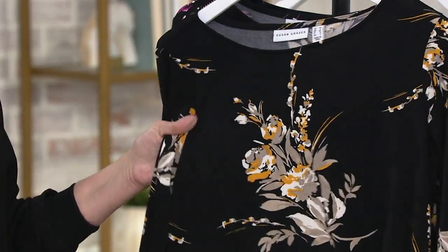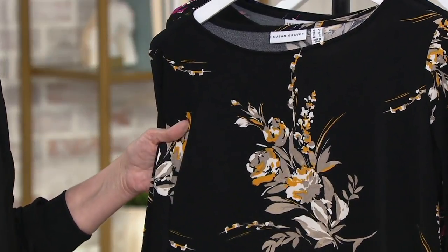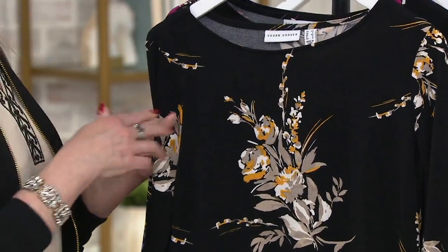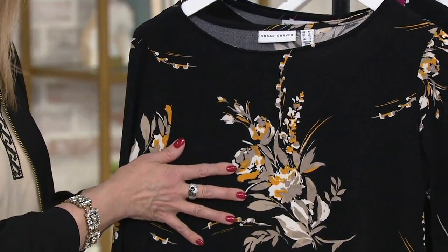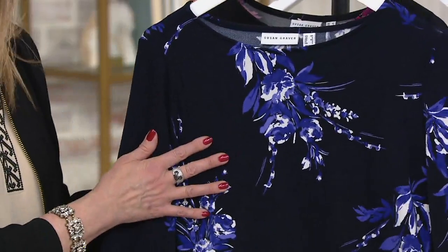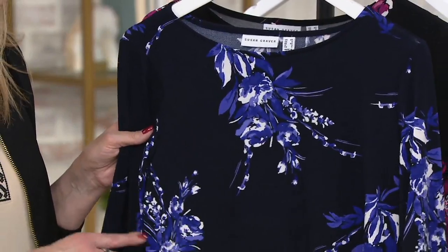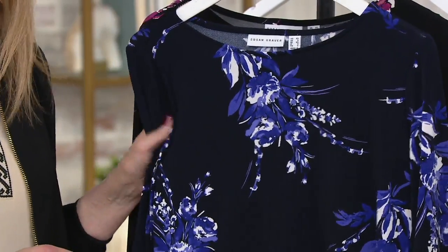Black with neutral is still here — I'm shocked that color combination is still available. So you have three of them with a black background. This one, the navy, is a very dark ink navy. I think if you wore this with black, no one would question it. It still looks great.